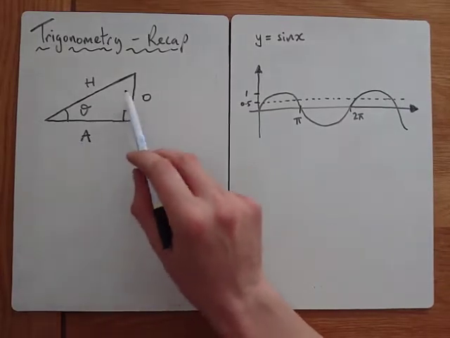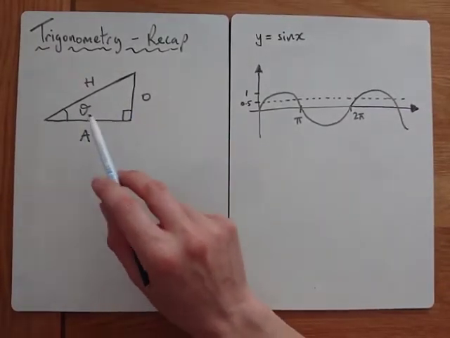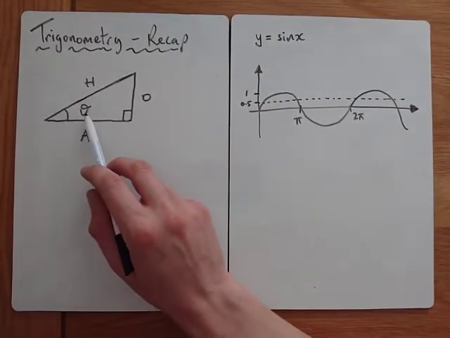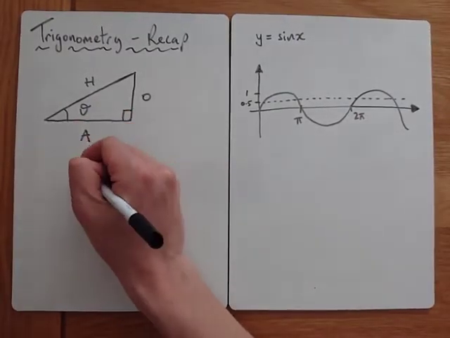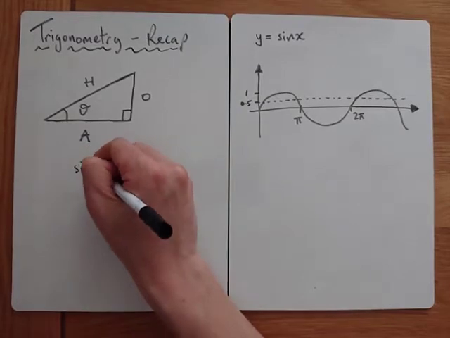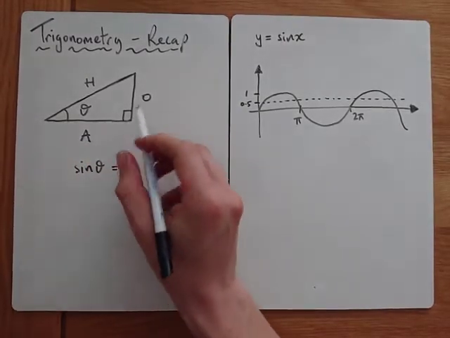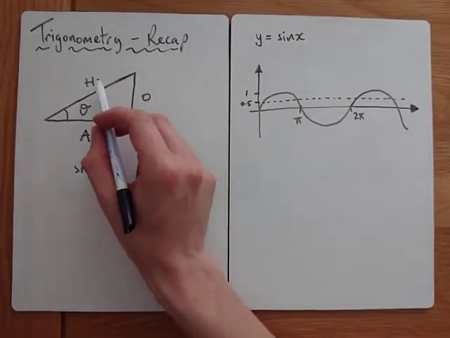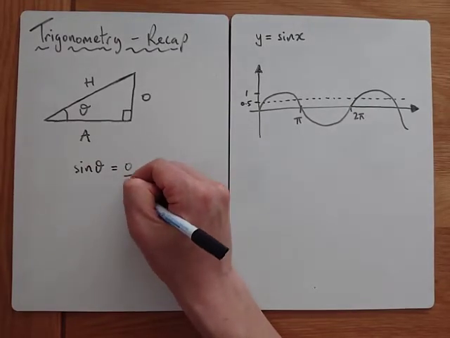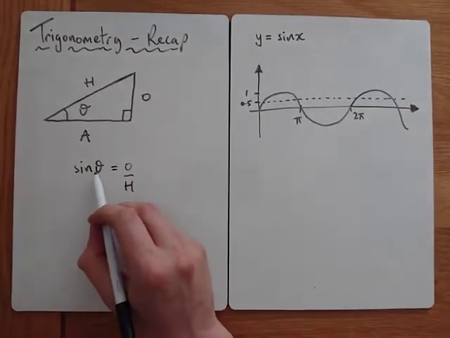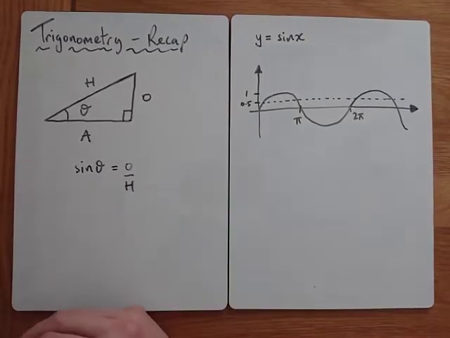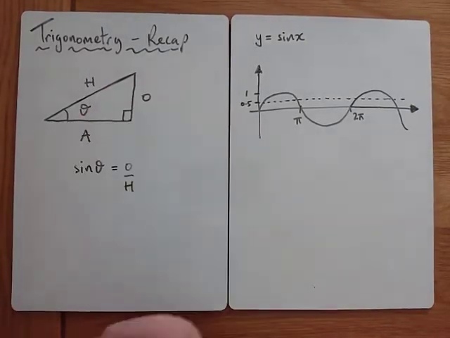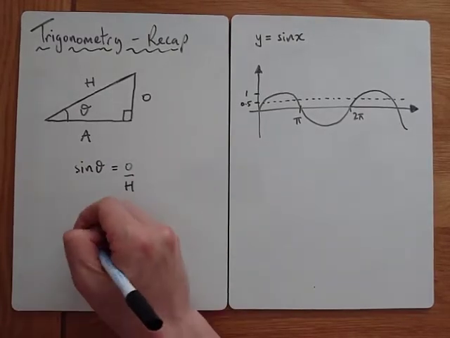Okay, so let's start with the basics. Right angle triangle. You've got a right angle triangle, you've got an angle which is called theta, you've got your opposite side, you've got your adjacent side, you've got your hypotenuse. So don't forget, sine theta is literally just the ratio of the opposite and the hypotenuse. That's all it tells us. If you do sine of 30 degrees, it will tell you that the ratio would be a half. So if that was 1, that would be 2. Okay, that's all it means.